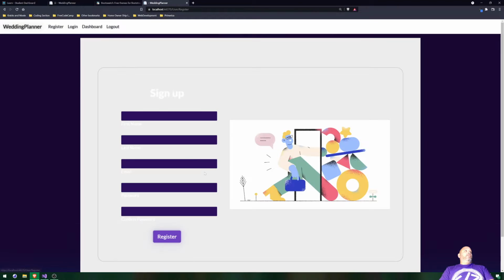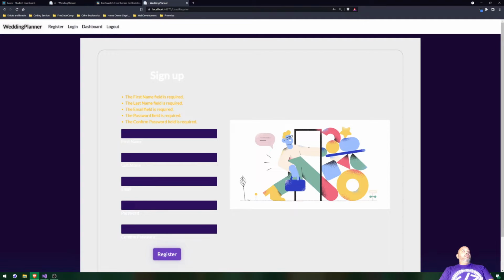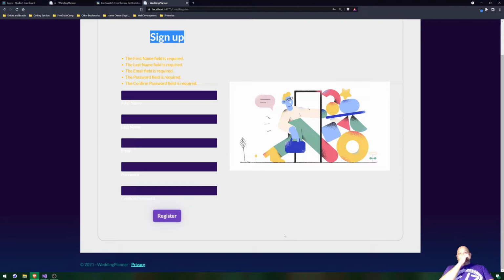But we go to register and check this. Oh, I have to see. This is why I have to change the color themes on some of this. So we go to register, and that looks a lot neater. That actually looks a lot better. We could change it to danger. We have to definitely change this white, and we could make this. We got to change things around. But that's the beauty of learning something new.